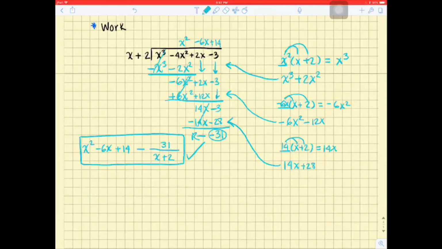Okay, welcome back. So here you have all the work that I've done. As you can see, I've laid out the whole process. And here's my remainder. I got a remainder of 31, and here is my answer. So if you want to pause the video right now to check your work and check maybe if you did something wrong, check your mistake. So just go ahead and do that.